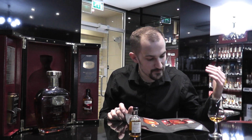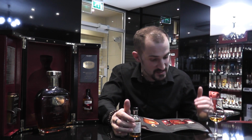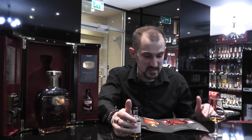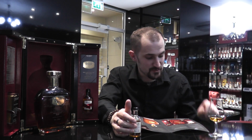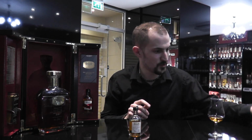And they've used liquid from 1989 that went into the cask on the 17th of December at 68.5% if you really want to know. And the 1990 was cask between the 1st and 4th of April, and that is between 68.6 and 68.7%. European and American oak casks, and then finally finished in European Oloroso sherry casks. That's me done for the info.